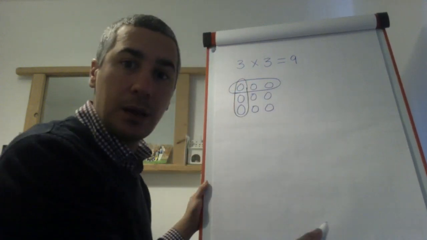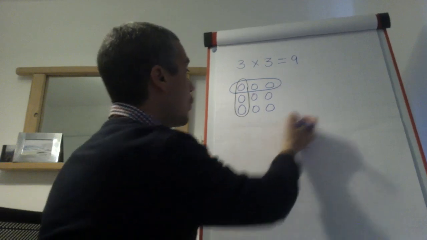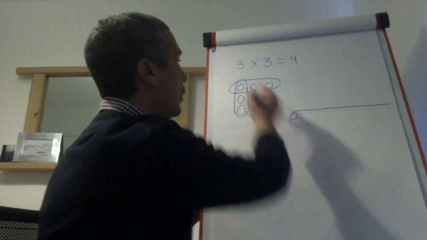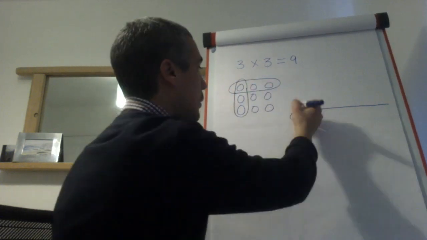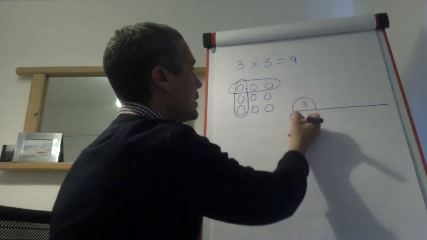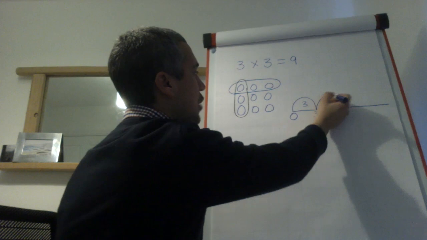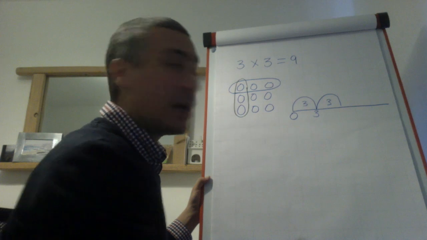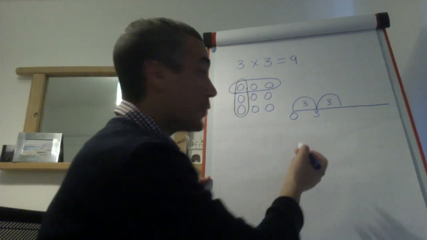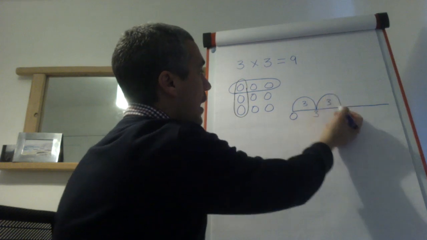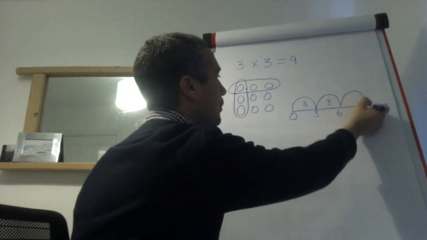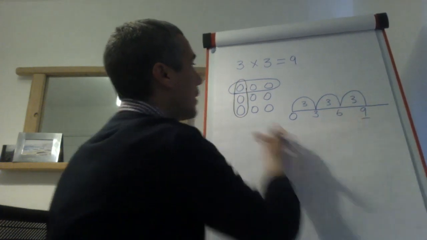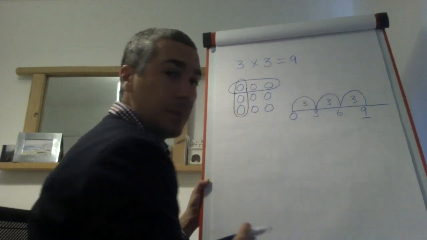And then if we were to use a number line to solve this calculation, or just to show that we know we're doing it right, we draw a number line, we start with 0, and then we want 3 jumps of 3. So we go 1 jump, 0 and 3 is 3, and then the next jump is 3. Now, if you're not very confident in counting in threes, you could always count in ones and skip count. So you've got 1, 2, 3. Next jump, 4, 5, 6. Next jump, 7, 8, 9. So we can see 3 times 3 equals 9, and that's how we could do it.